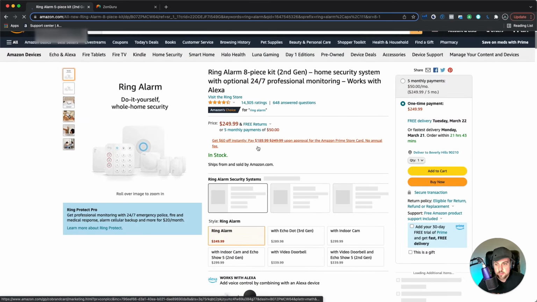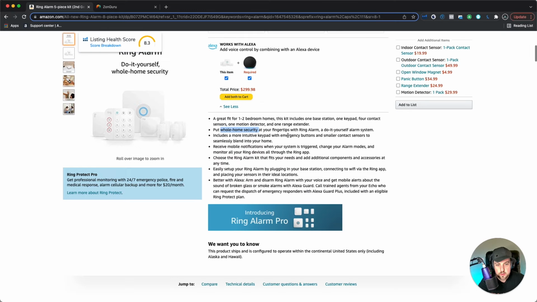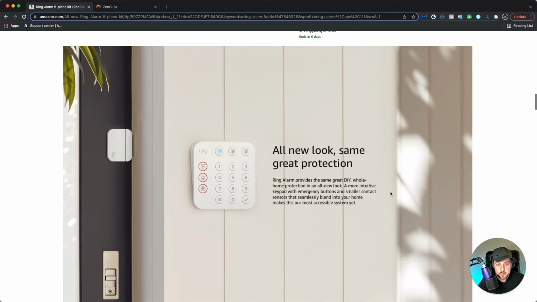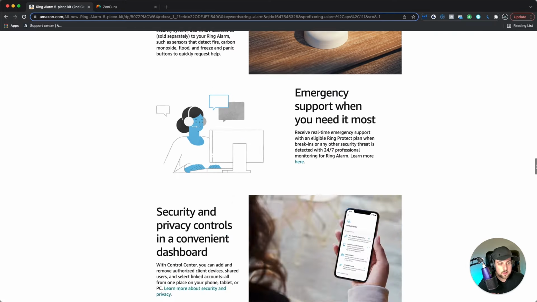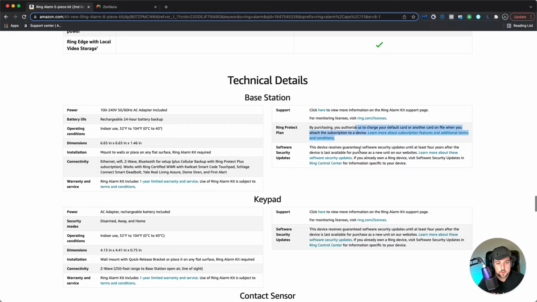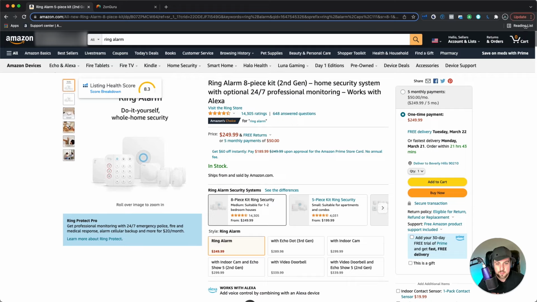Let's look at some other keywords that might be indexing here. Home security, ring alarm, do-it-yourself alarm system, and so on and so forth. Really, there's going to be a multitude of keywords that are indexed through this particular listing, given all the different information that they've included on it. If you don't know, Amazon actually owns Ring, so if you're seeing a little bit more than normal or better optimization than normal, that's probably why.